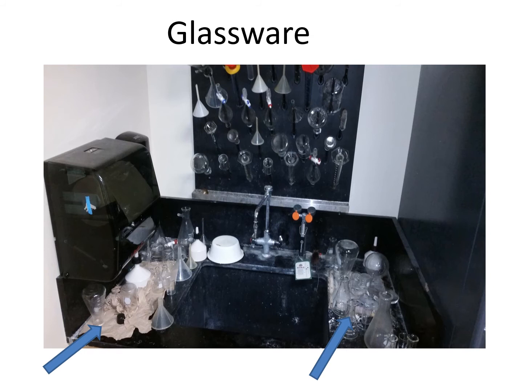Number one point of contention for every lab is always the glassware at the end of the lab. Students get lazy, they don't want to clean it. We don't want to clean it either. We know what it's like. But when you're done with your glassware, you clean it. You either put it on the drying rack. If there's no room on the drying racks, then you wipe it down with paper towels, put it dry, put it back into the storage units.